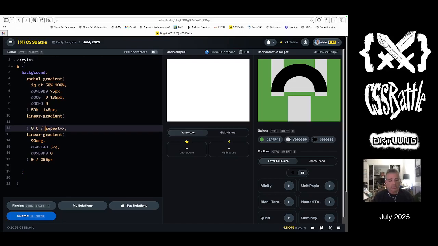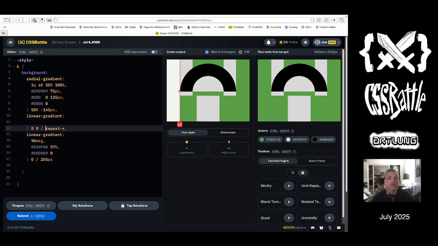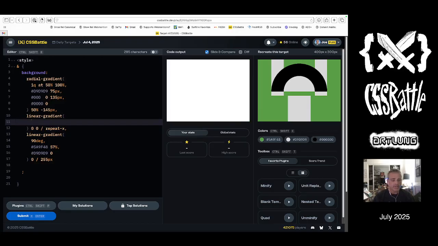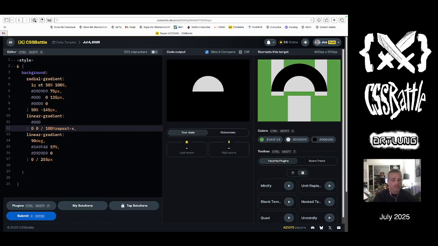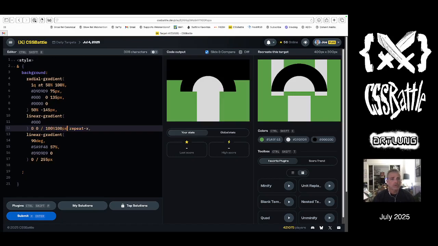That's the background position. Strictly speaking, we only need from here to here. So let's do transparent, and let's not bother with sizing. 0, 0, 100%, and then 100 pixels. Okay, and then how tall?